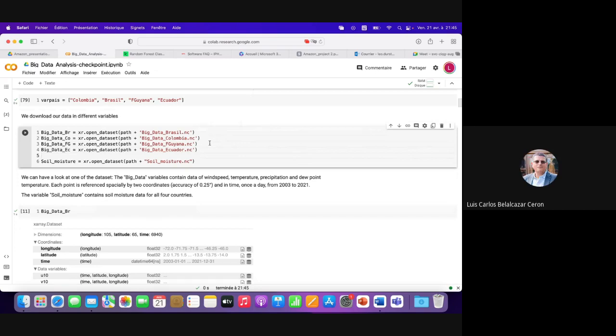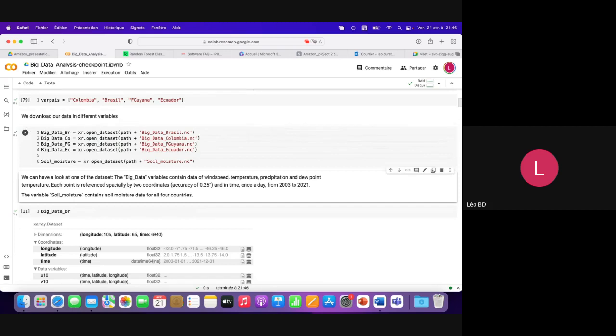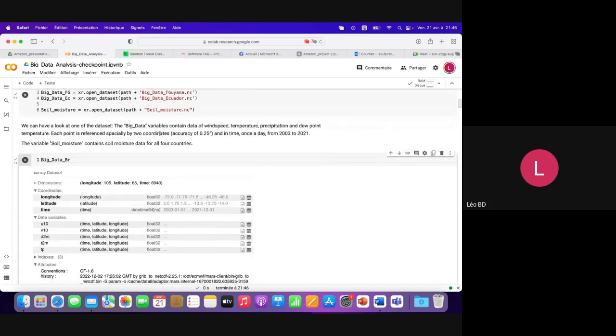Not too much. Okay. Well, Xarray is like any library to use data, and if you need to open your data set that you already downloaded, you call this function, put your path, then put the name, and keep going with the code. And this is what it looks like.